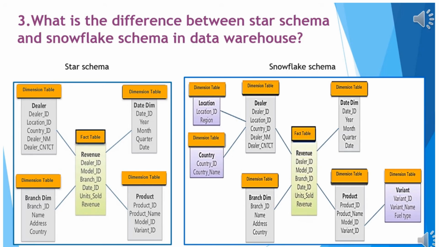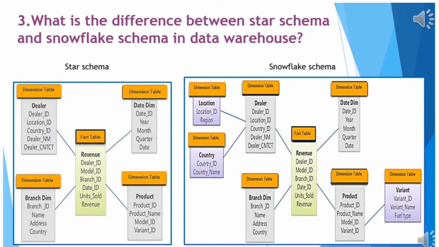The main differences between the star schema and Snowflake schema are, if you use the star schema, the data redundancy will be more. If you use the Snowflake schema, the data redundancy will be very less because we are using normalized tables. And also one thing you have to remember, here we have a larger number of tables, and because of this we have to maintain all the tables. Maintenance cost will be more.